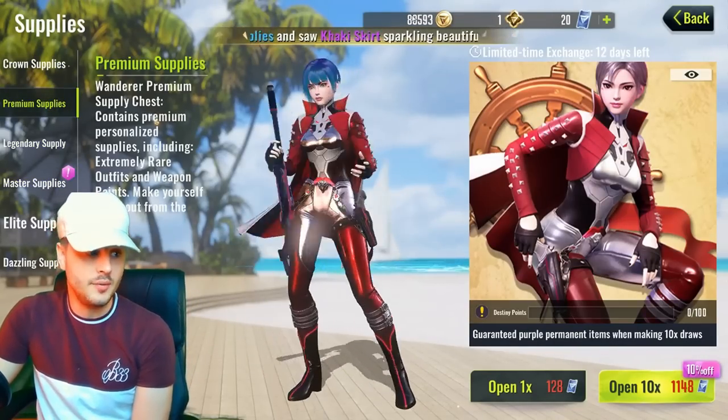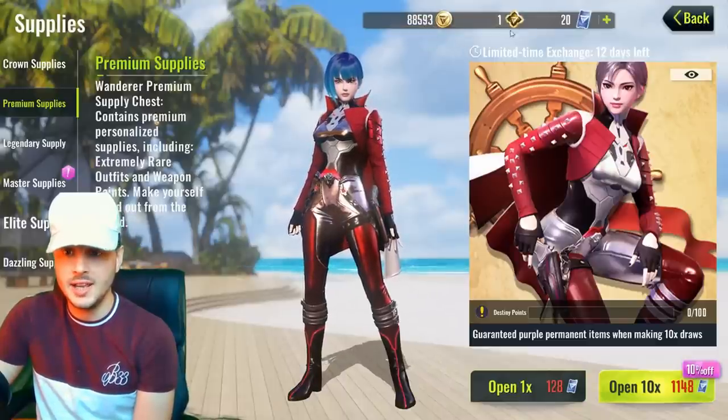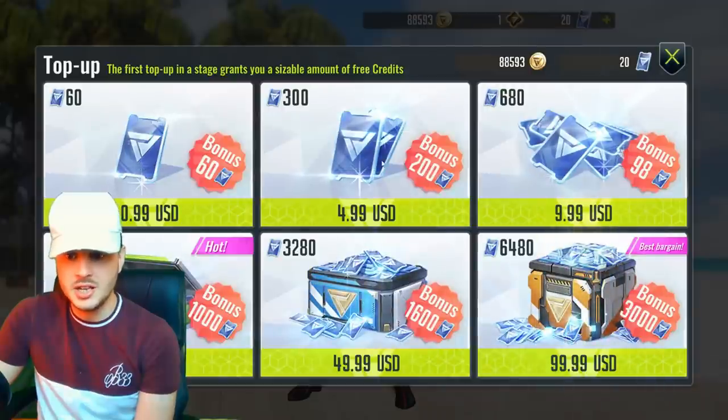Basically, guys, the coin values, you've got the gold coins up here, which are basically the standard sort of currency you can earn while playing the game. You've got your gold coin, metal coins here, which you can earn through packs, I think. And then you've got your cards here. Now, these cards are basically diamonds, which are the same in any other game. They're kind of like V-Bucks. You can use them to buy as many as you want.